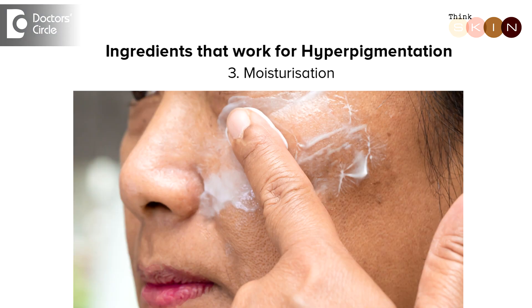The third active that one can always use is moisturization or hydration. Remember, 50% of pigmentation cases are due to dryness. When the skin remains dry for a very long time, the friction caused by the external atmosphere and the dry skin itself can cause pigmentation. Sometimes dry skin can be caused by excessive use of exfoliators, subsequently leading to pigmentation. So remember to use a moisturizer and keep your skin barrier function perfectly alive so that you do not get patchy pigmentation.